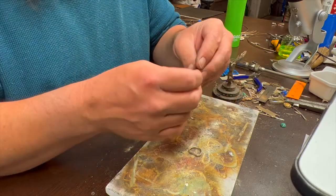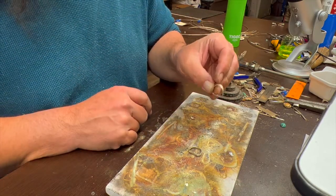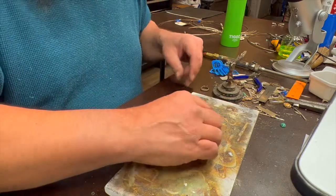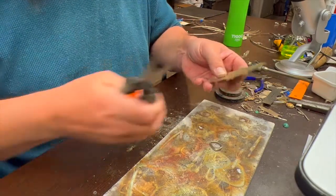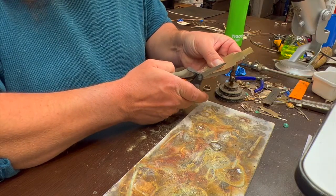What you want to do with these ones is solder it from the inside instead, to prevent some of that coming through. So I'll do the plain one first because those are super easy, and I'm going to grab some of my hard sheet solder, which is the kind that I use primarily, and cut myself a long skinny strip here.